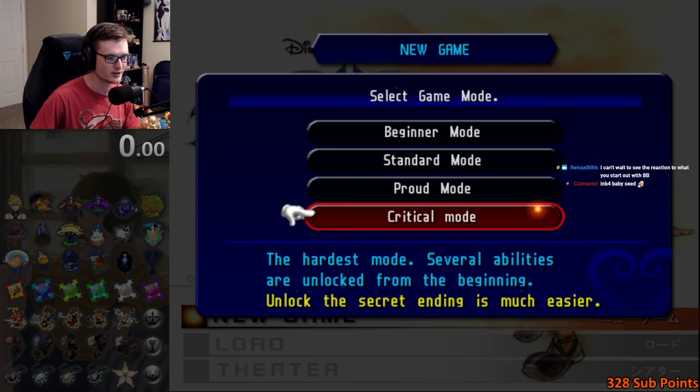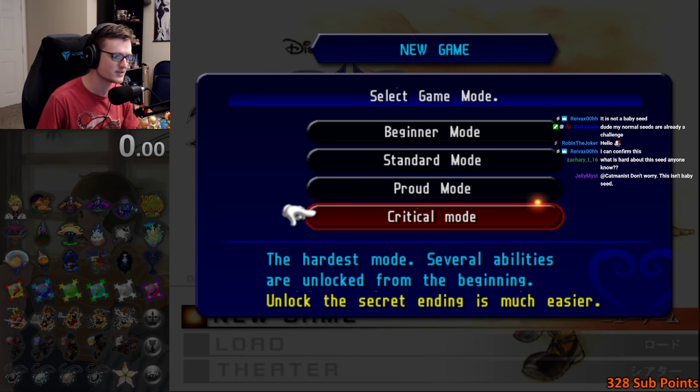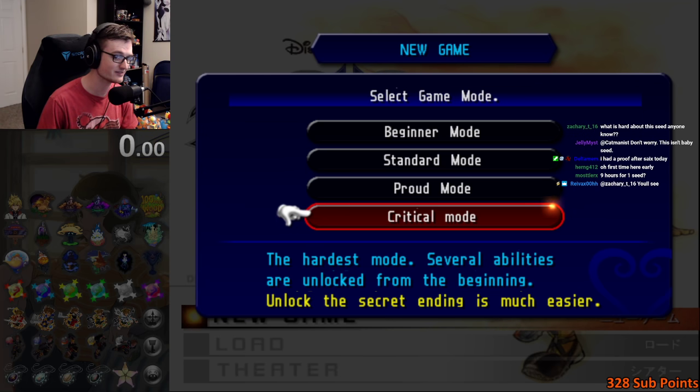According to a lot of other rando runners, this is going to take multiple days for me to complete. Probably like 3 days. It's going to be like a 9-hour seed. It's going to be pretty crazy. Everything is turned on. That unfortunately includes Olympus Cups, Hades Paradox. It includes all the Data Orgs. That includes Atlantica. We're probably going to have to do Atlantica. Like, everything is turned on.